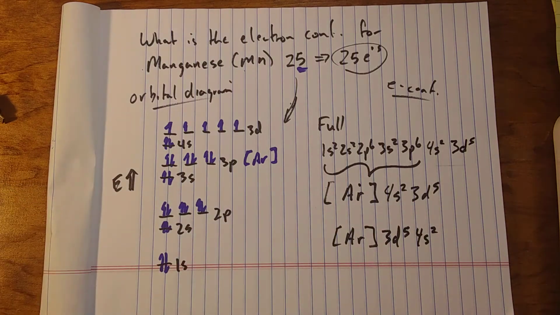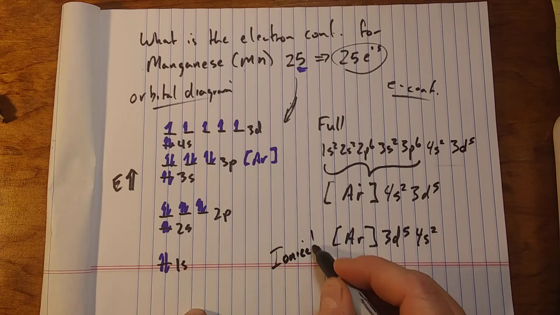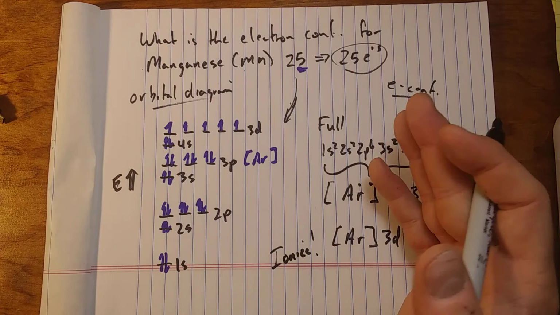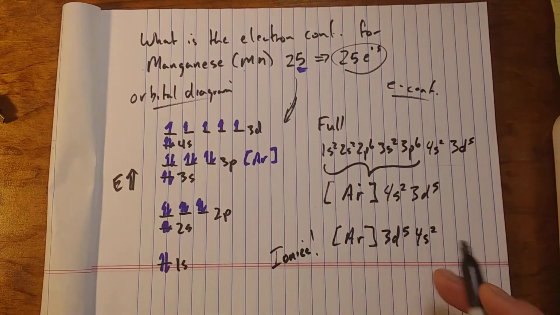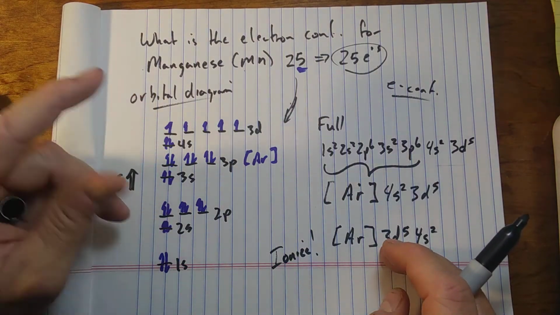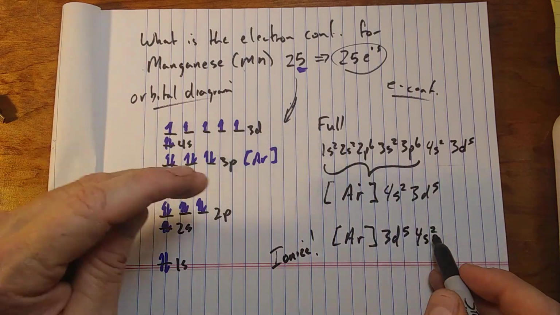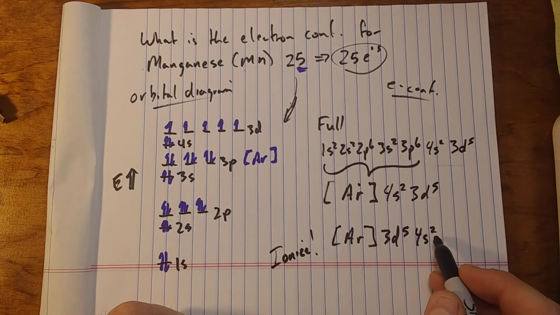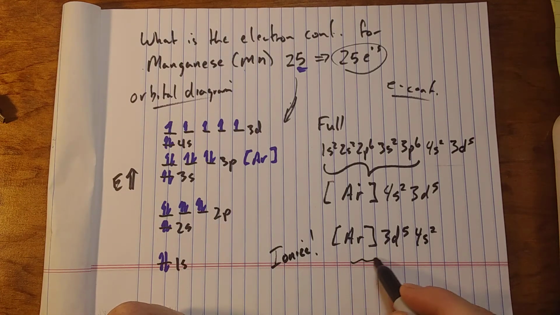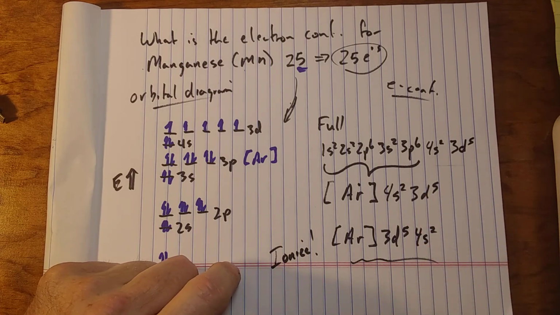And the reason why they do that sometimes is because if we were to take 2 electrons, if we were to have this ionized, and the ionization energy is pretty low for metals and higher for those non-metals to the top right, we would always take from the 4s. You don't take from the 3d. It has to do with the fact that the energies of these start to switch and change. The 3d gets down lower than the 4s. So these 2 electrons we'd start stealing from the 4s and not the d. So that's sometimes why you'll see it in this convention. Hey, thank you. I'll accept either one of these 2. Bye-bye.